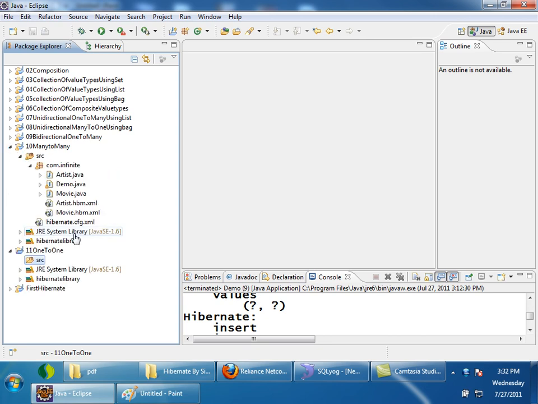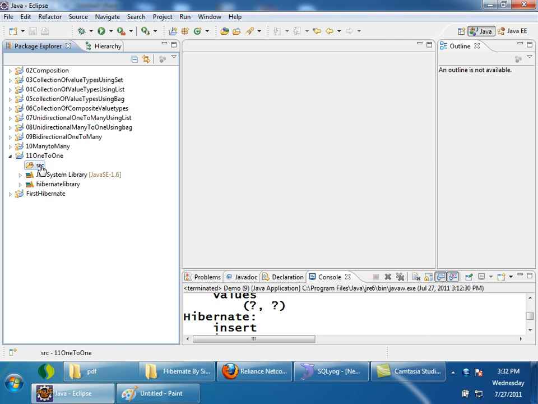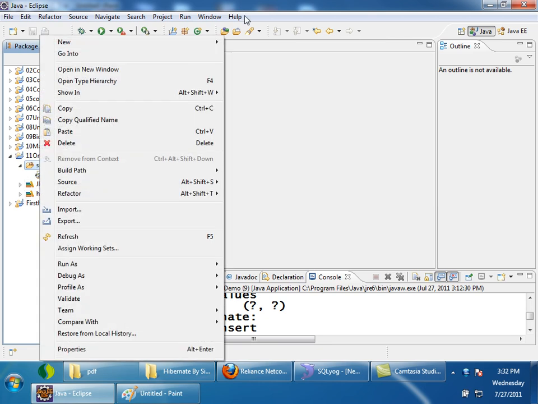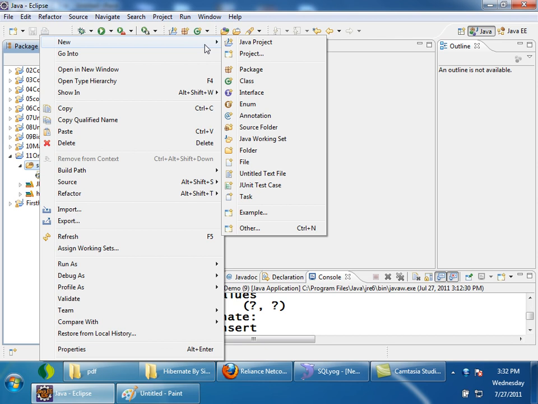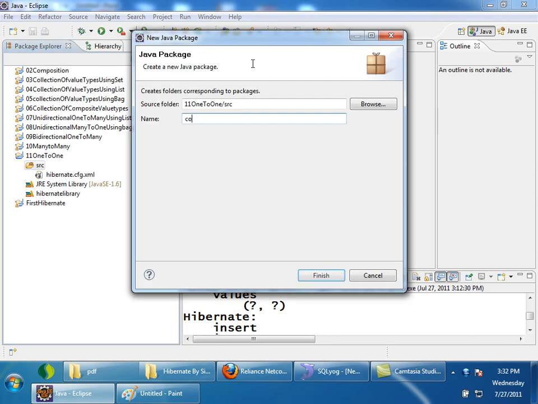I'll copy cfg.xml from any of the projects. Then I'm going to create two classes, employee and desk. First, I'm going to create package com.infinite.